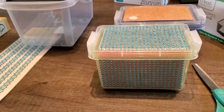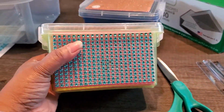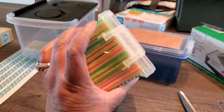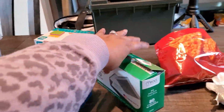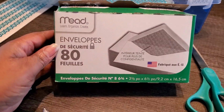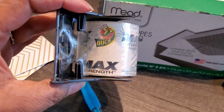This is the box that I made before. If you haven't checked out my very first video on the 100 envelope challenge, I show you how to make this box. This came from the dollar store as well. And also these are envelopes from the dollar store. And I have a roll of tape. This did not come from the dollar store. I just had it here at the house.